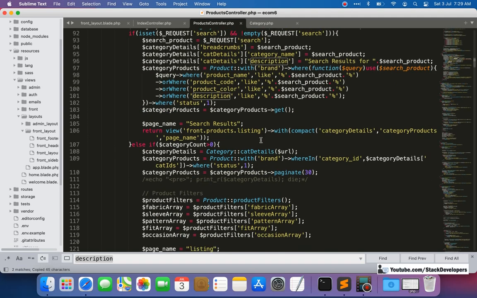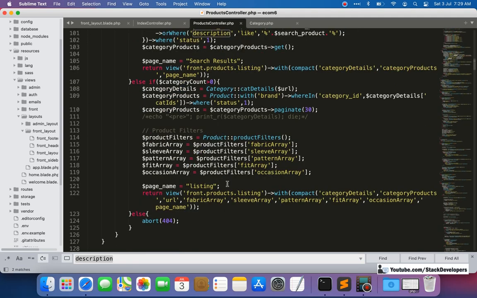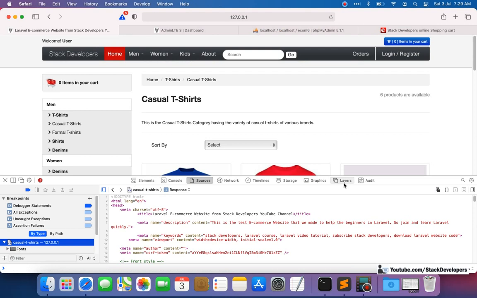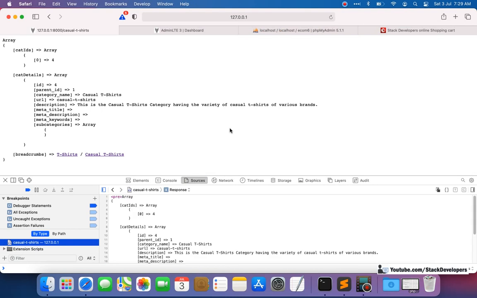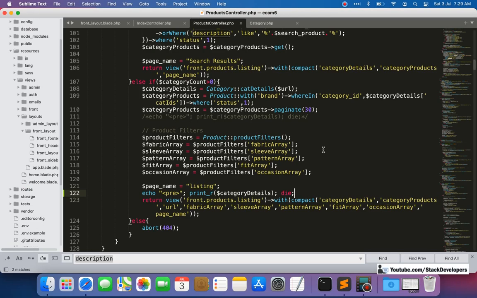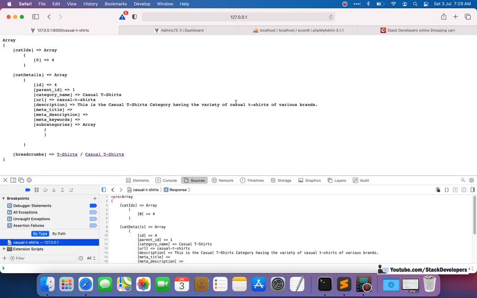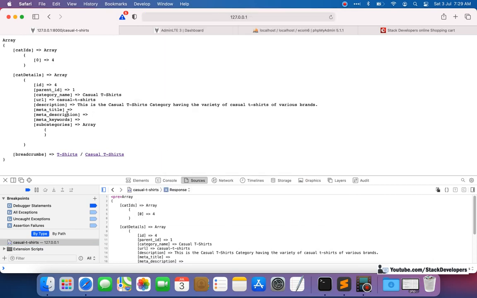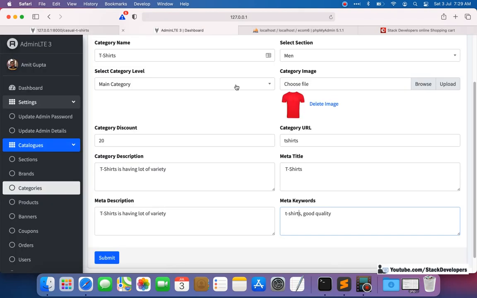We first need to check where this one is. So here you can see the meta title, description, keywords. We are going to see that whenever we add, like we add the casual t-shirts meta tag, then it will also show up here.